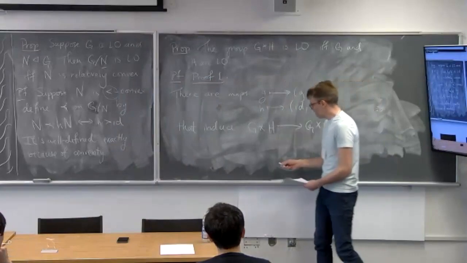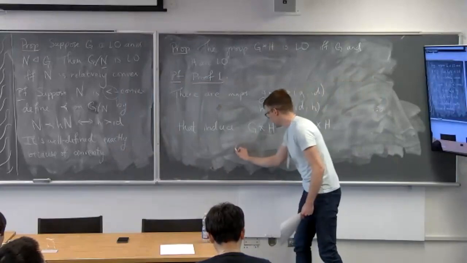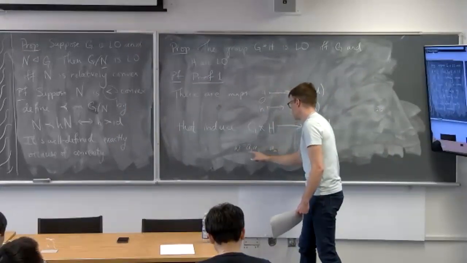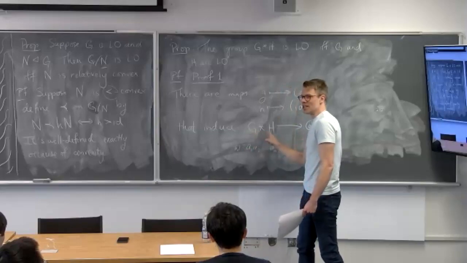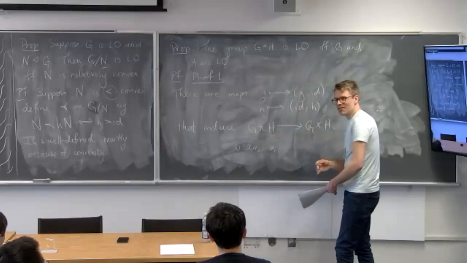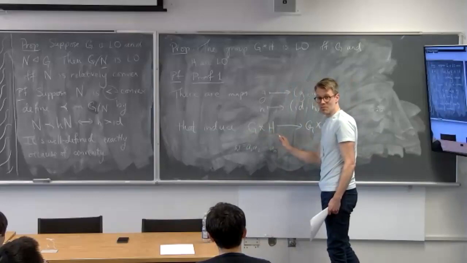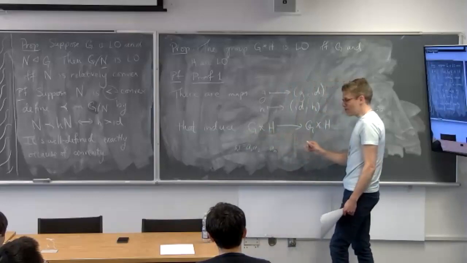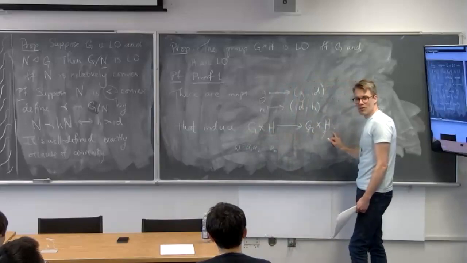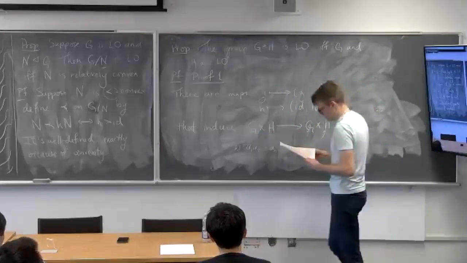And if you're wondering what this is, you can write elements out as a word, A1, A2, up to AN, where these are alternating from G and H. And then what this map does is just let everything commute. The things from H can pass by the things of G, the things from G can pass by the things of H. Whatever you have left of the G component, you put it there. Whatever you have left of the H component, you put it there. So there you go. There is a map like this.